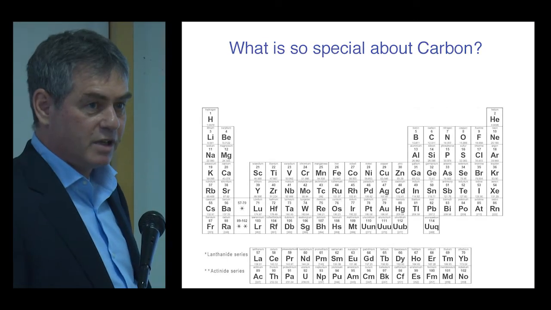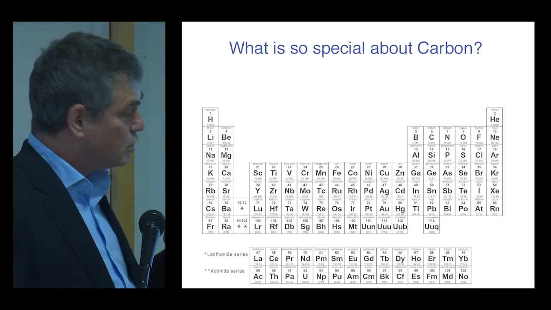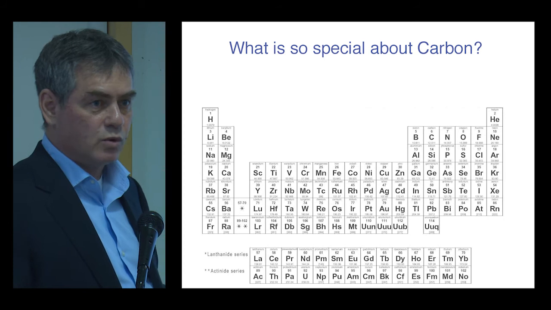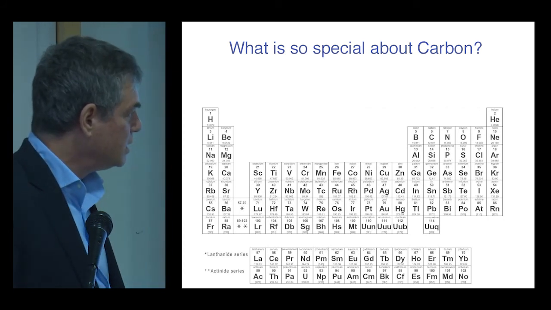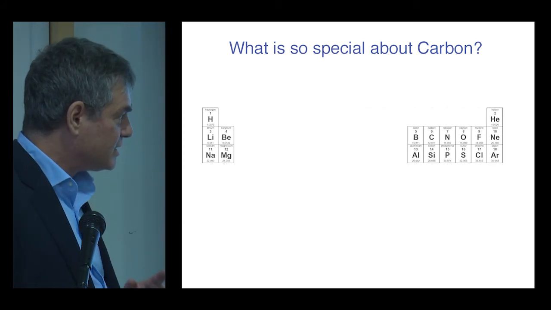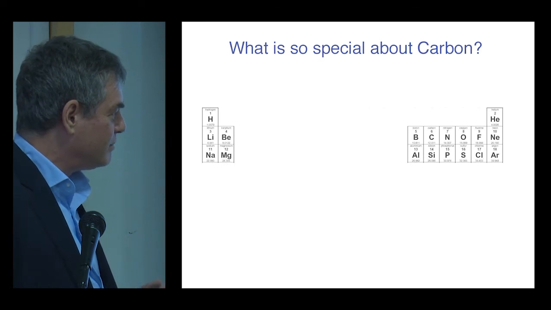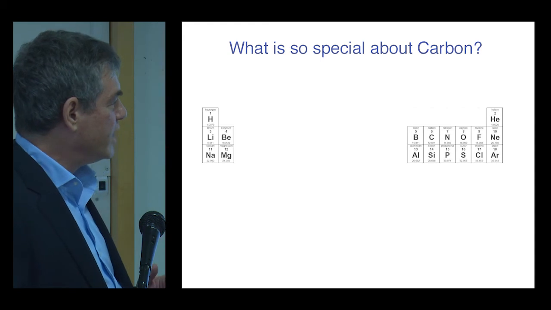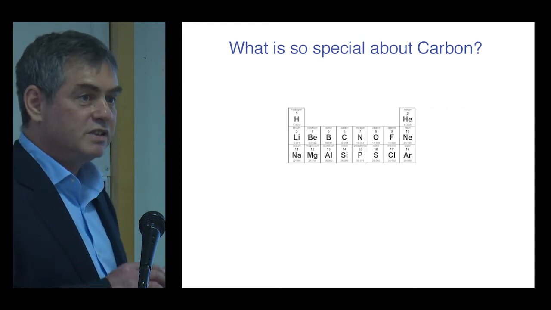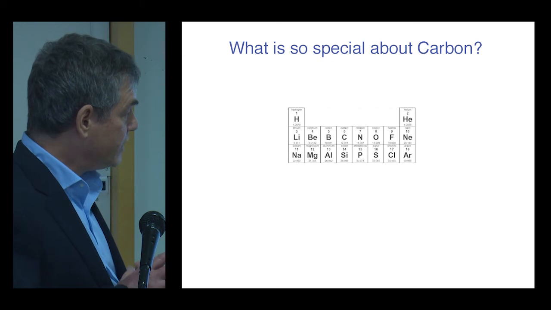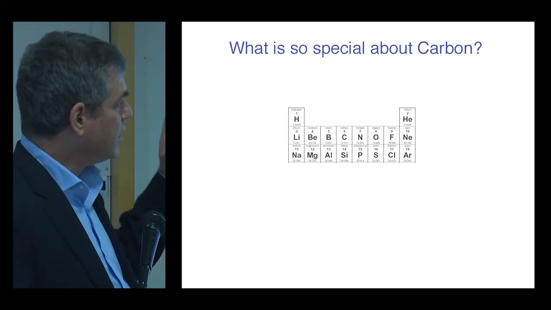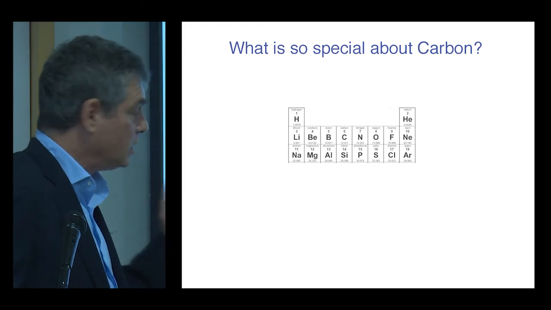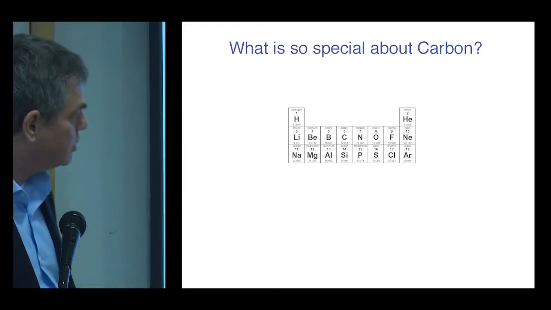This is the periodic table again, the latest periodic table, but we want to concentrate on the lighter atoms. There are about 100 atoms here. We want to concentrate on the lighter ones, the ones which are more relevant to us. So let's erase some of these atoms. There are some chemists in the audience that I hope will forgive me for what I'm doing. And then what we'll do now is join together the two parts of the periodic table. So these are the first 18 elements joined together, in their order. Hydrogen and helium, and then lithium, beryllium, boron, carbon, nitrogen, oxygen, fluorine, and neon, and then sodium, and so on.